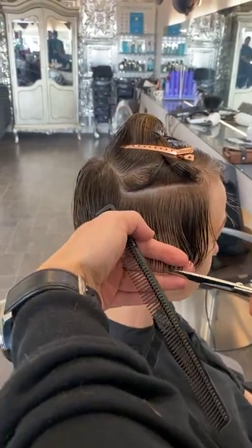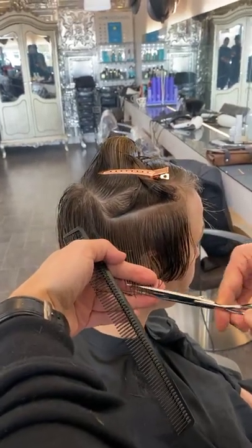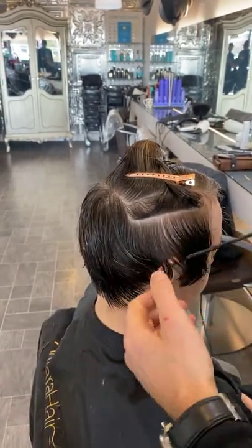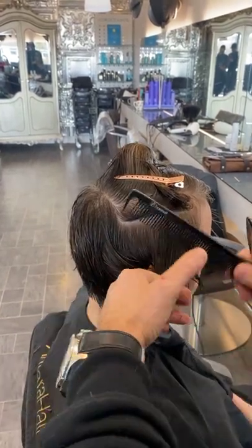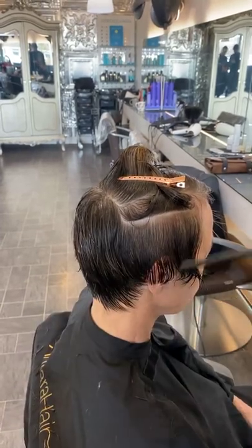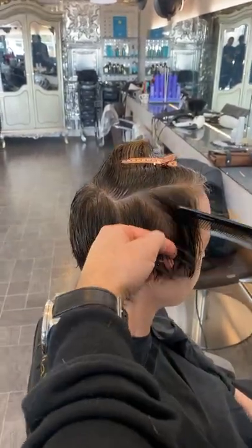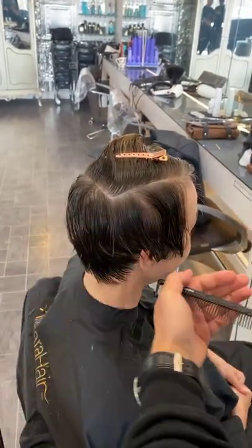The famous family, Kim Kardashian's mom. Kim Kardashian's mom sometimes wears a kind of bob between bob and pixie. So it's important to know and identify that. But one thing I always say is that when you're cutting the hair, the customer should know what you're doing. But obviously that is not the case with me. My customer doesn't know what they're having.